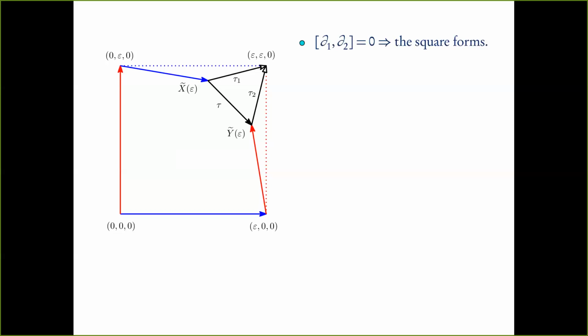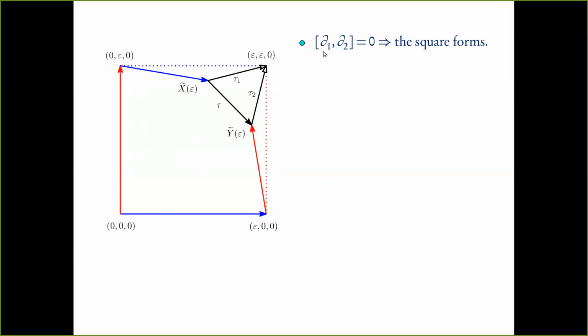Okay, so you might ask, I have these dots, and I said I'm completing the square, but is there a geometric reason behind completing the square? So you should think of the square really. Remember, we talked about Lie bracket. Think of the square as saying that the flow associated to the vector field d by dx1 and the flow associated to the vector field d by dx2 commute, because the first flow is simply flowing in the horizontal direction, the other is flowing in the y direction. If I flow along the blue vector field for time epsilon, and then along the red vector field for time epsilon, or I flow first by the red and then by blue, they're the same.